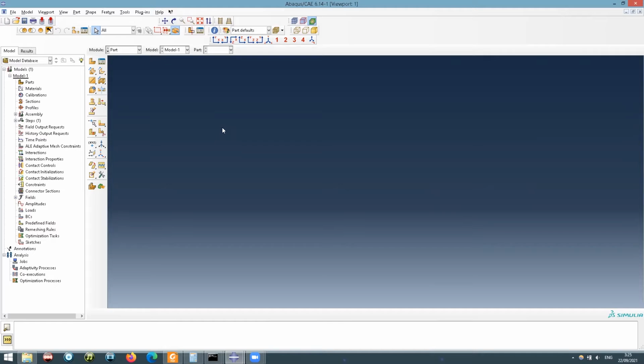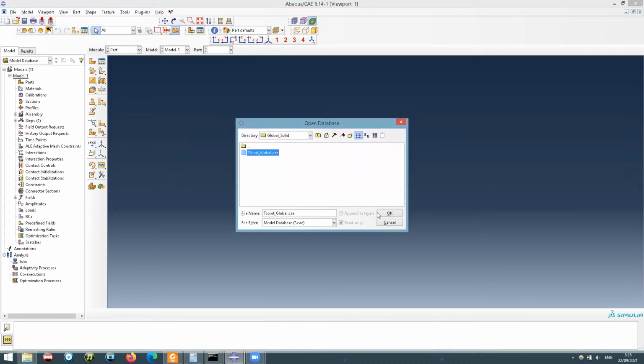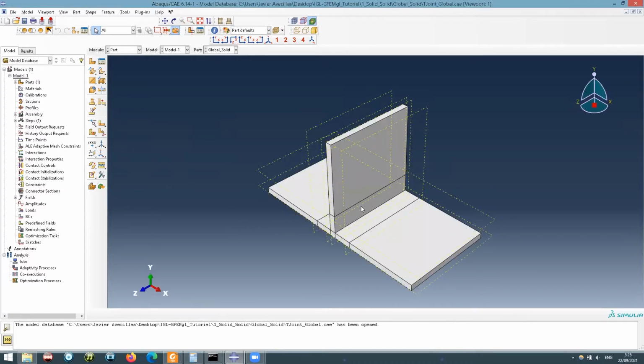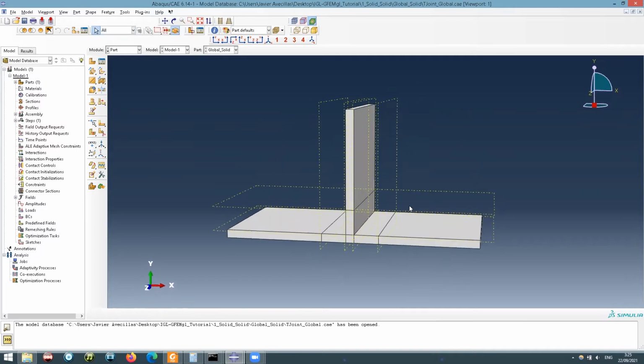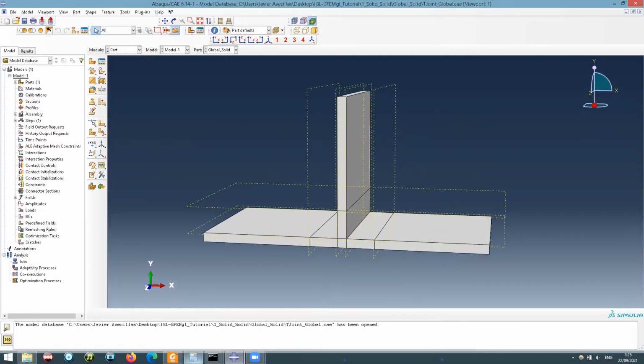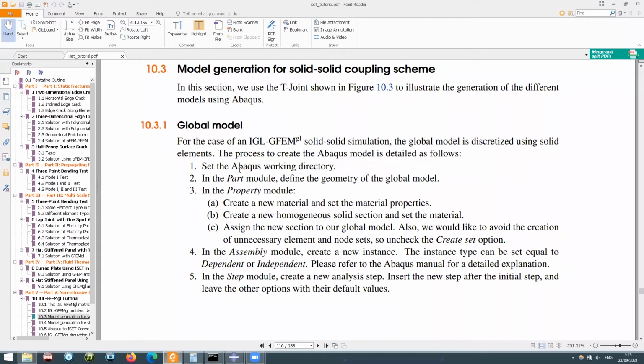We have several options. We can create the geometry using the available tools, or we can create the geometry using a CAD software and then import the geometry into Abaqus. I already went through this process, so I'm going to open the geometry. This is the geometry of the global problem. So let's follow the tutorial.